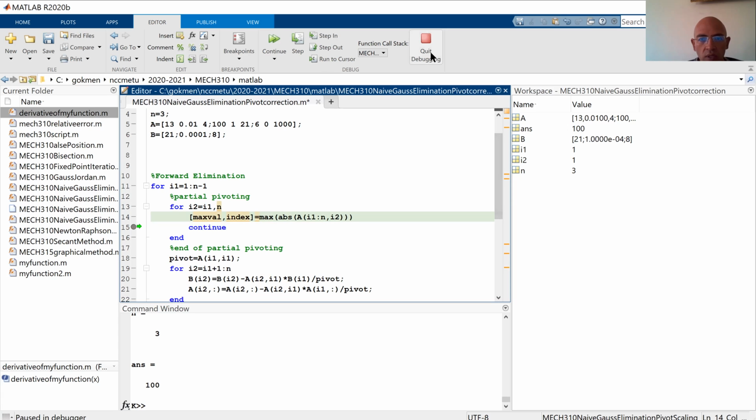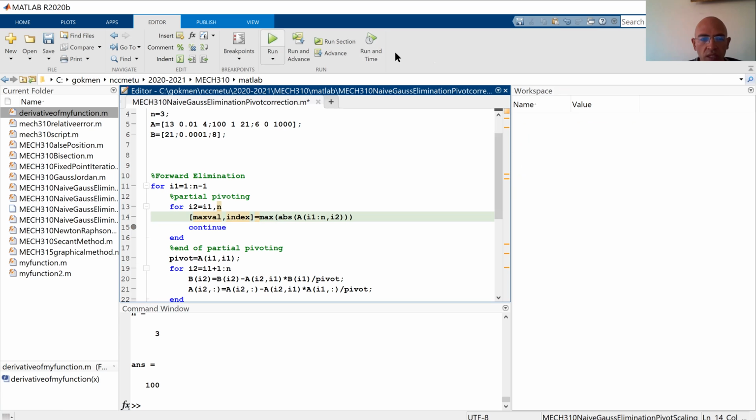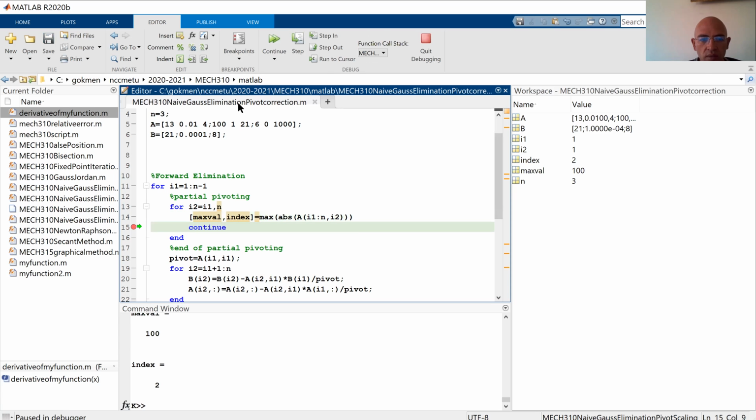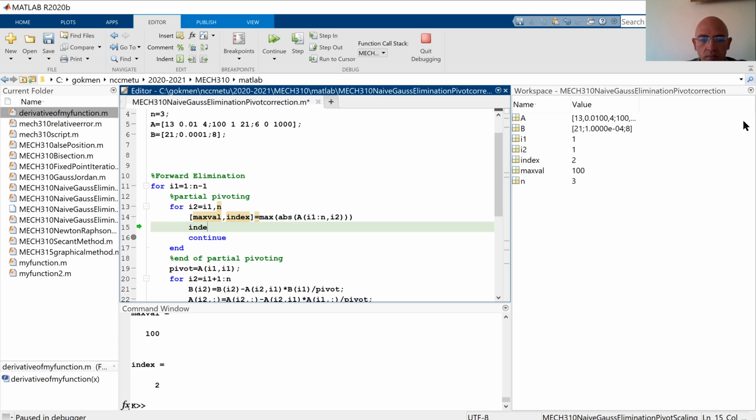Now I will exit from the debugging mode and I will run it again. And I will check for the max value is 100 and index is 2. But be careful here, index is the index of this array. So in order to get the correct index it has to be modified.